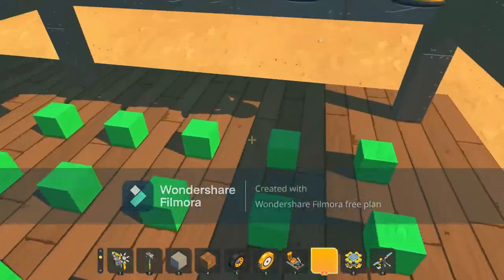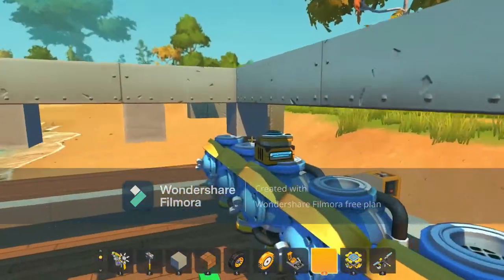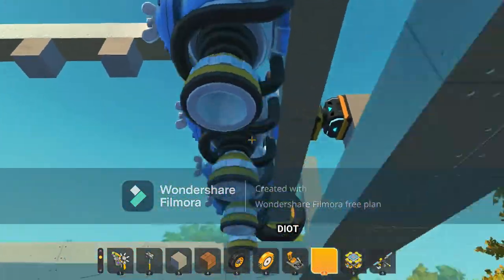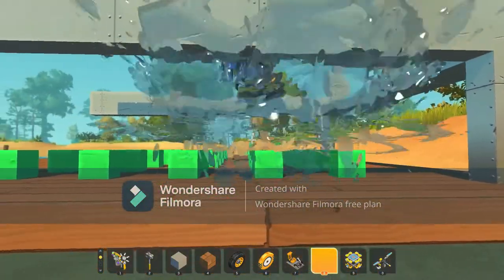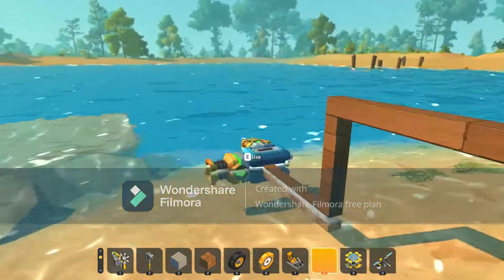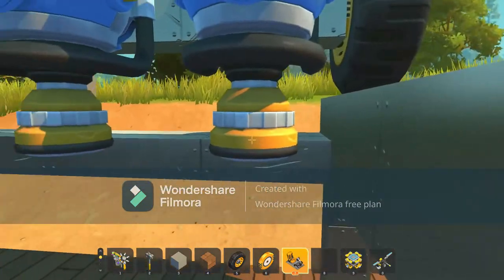So in this case we've got the plants, or the soil crops, which I've measured and everything, which is green. And it's really cheap because this sensor only needs to be level 1. Heartbeat is going to be getting a level 5 piston, which is going to be very annoying. But as you can see, it works. Uses a lot of water, but it's fine because it actually is fast enough.